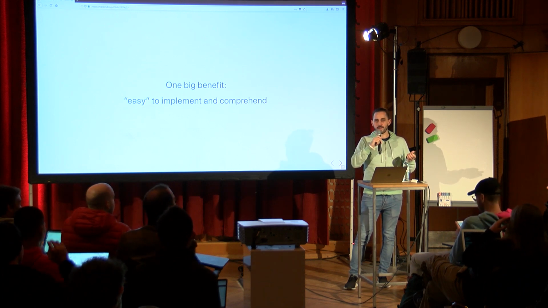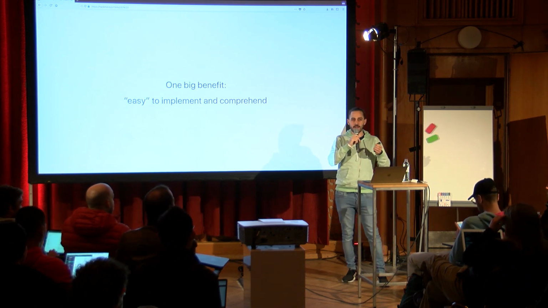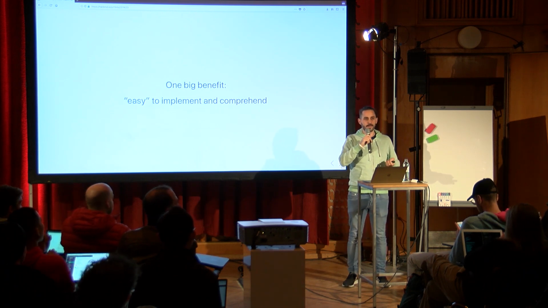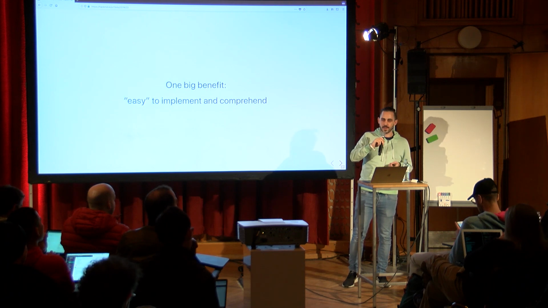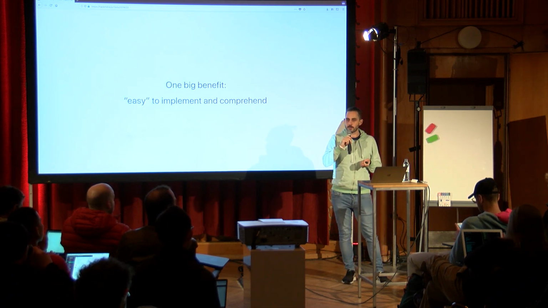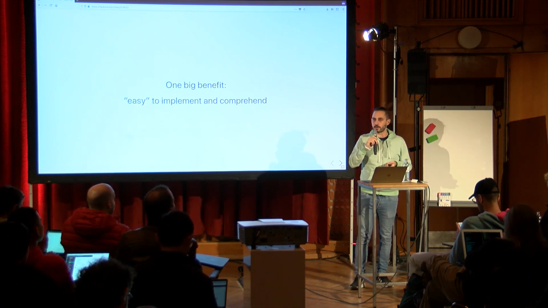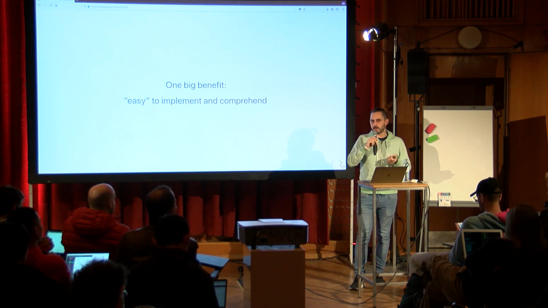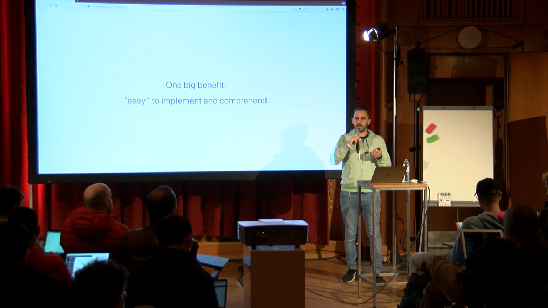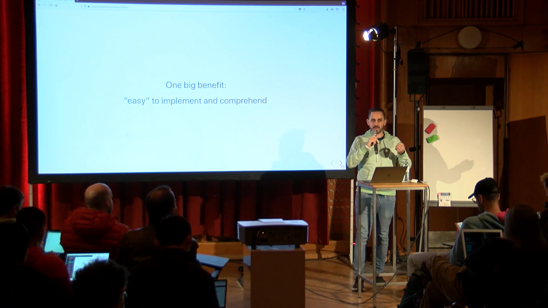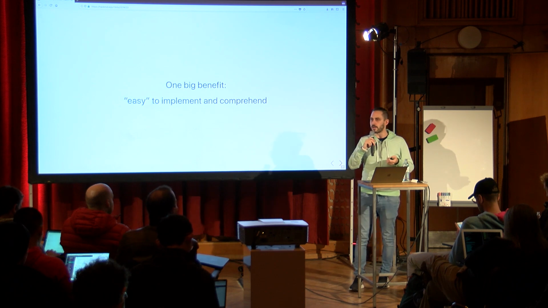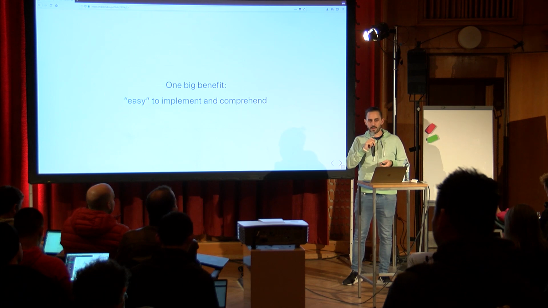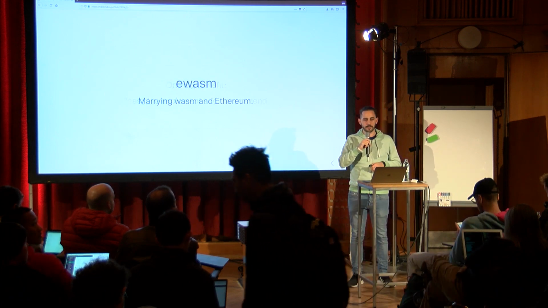Yeah, and how many of you would know any other instruction set to the extent that you know EVM? Yeah, nobody. Nobody, because everything else is much, much bigger. WASM is also a bigger instruction set compared to EVM. So that's one of the main benefits of EVM, and one of the reasons a lot of people start with it: it's tiny, easy to implement and comprehend. But it's also not well optimized for performance.